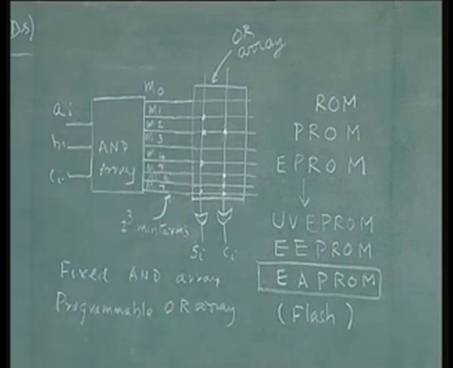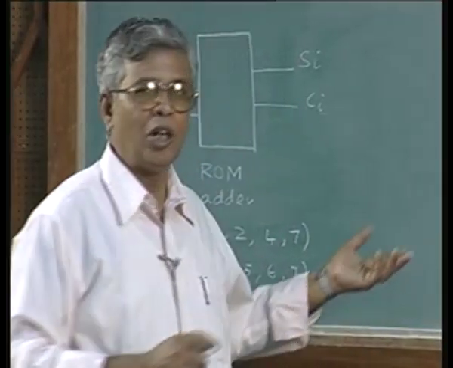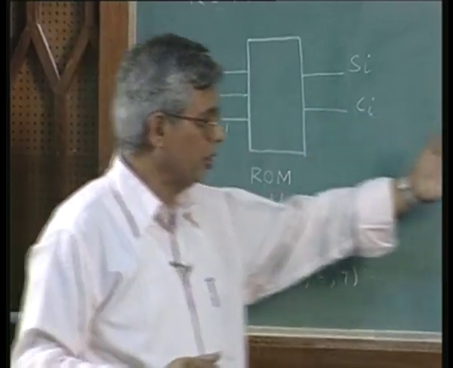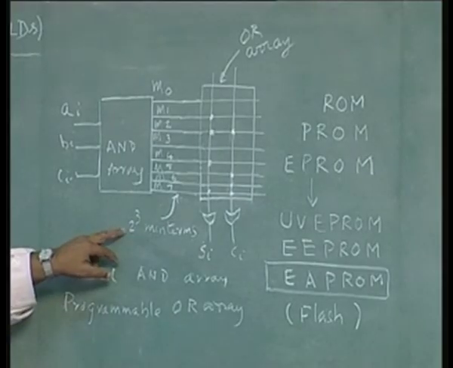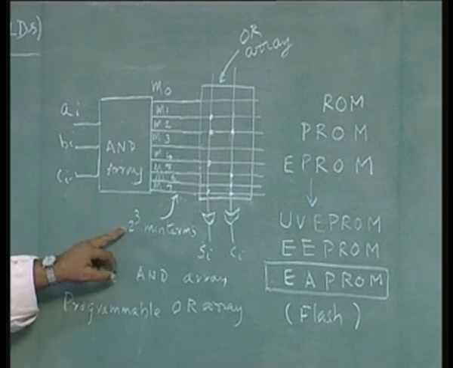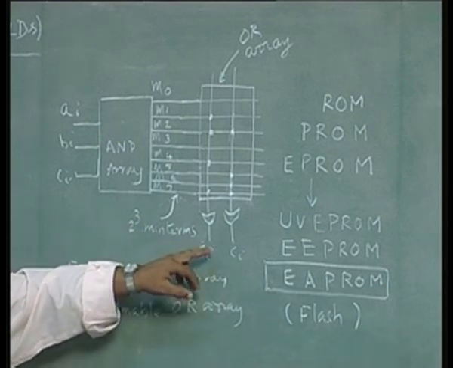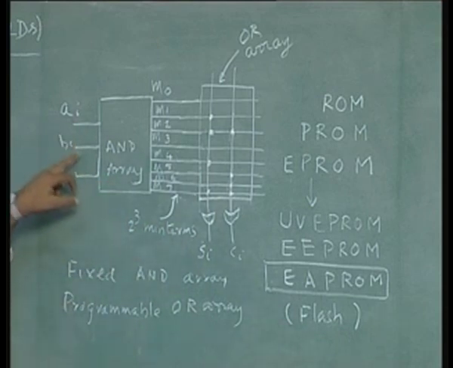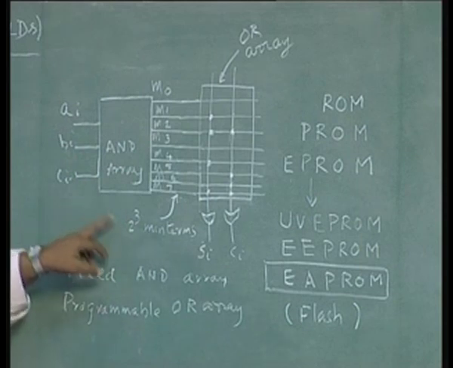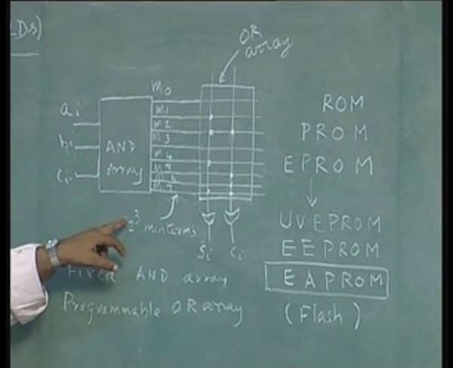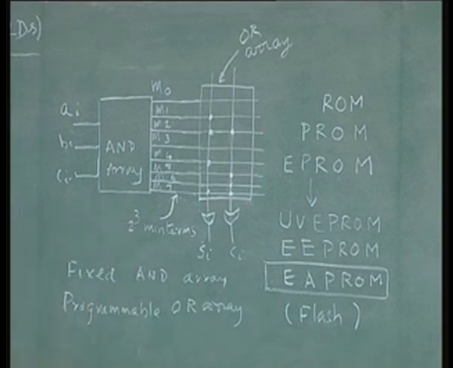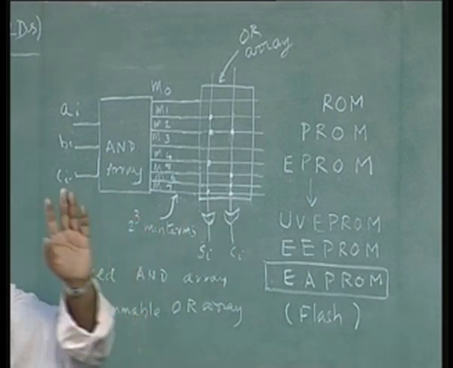ROM is used in a large number of applications. The size of the ROM required is proportional to the number of inputs and number of outputs. Number of inputs increases the number of min terms, and number of outputs increases the number of OR terms. The AND term explosion is exponential. If I had one more input, instead of 3 inputs, if I had 4 inputs, I will have 2 power 4, which is 16 min terms. So, for every one extra input I need a 2 power addition in the number of min terms. On the other hand, OR terms will increase only by the number of outputs.